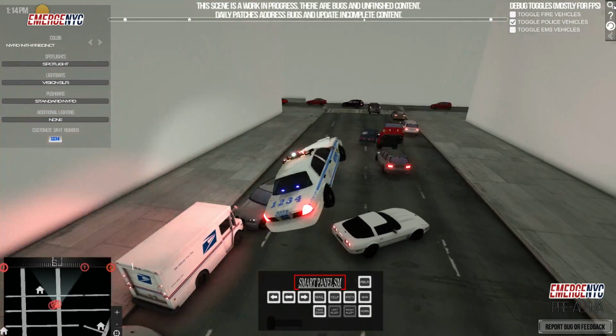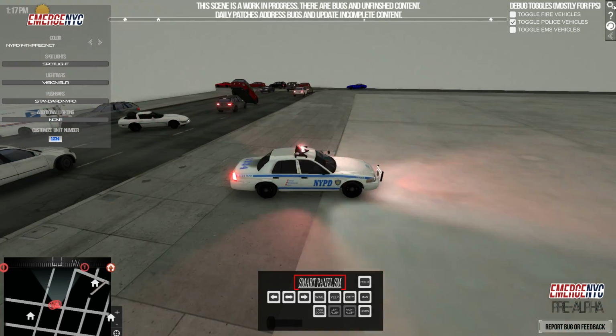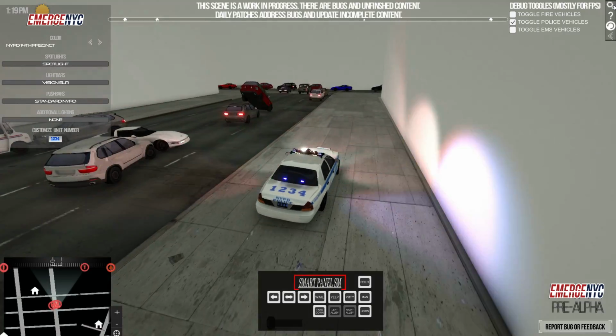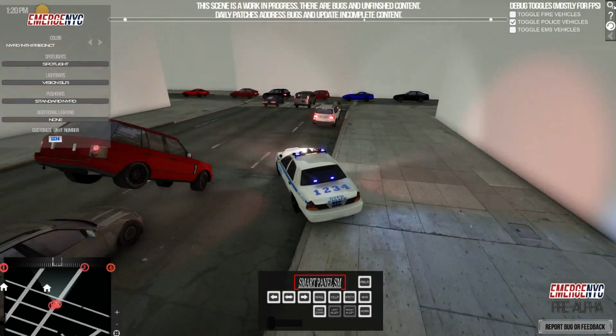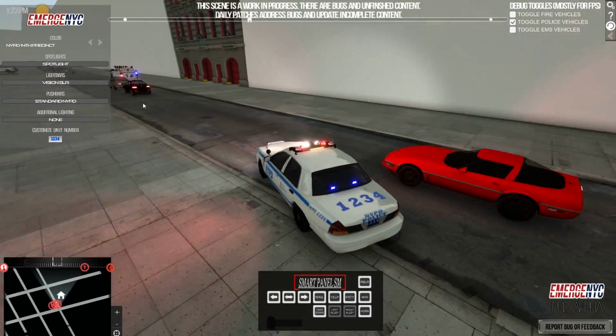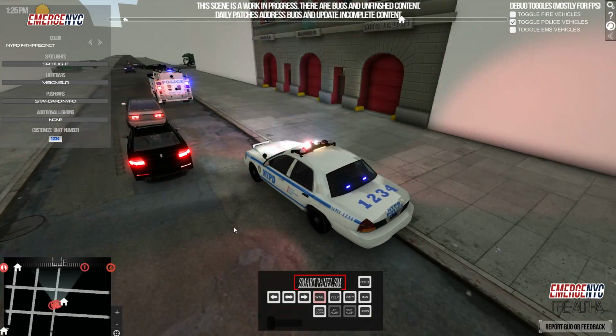Come on, get out. Okay. Oh, God. Okay, once again, like it says in the bottom right-hand corner, pre-alpha. I know I've said that about 1,000 times, but it holds true, because weird stuff like that will happen from time to time. Turn the siren off.